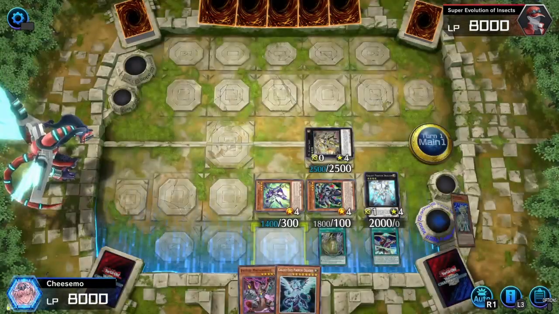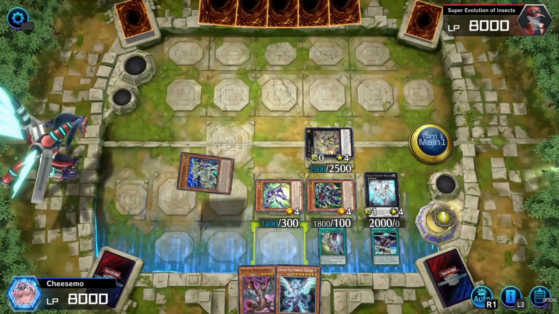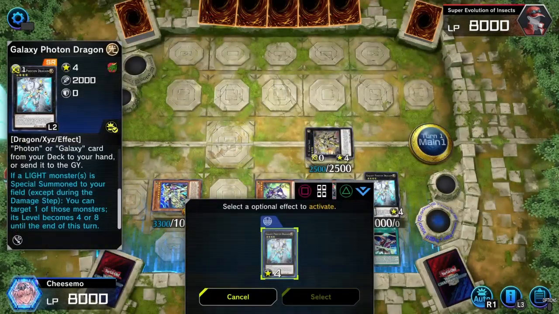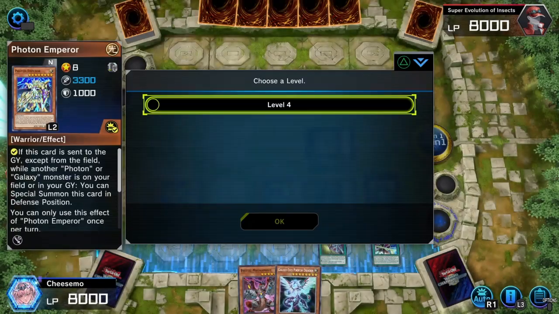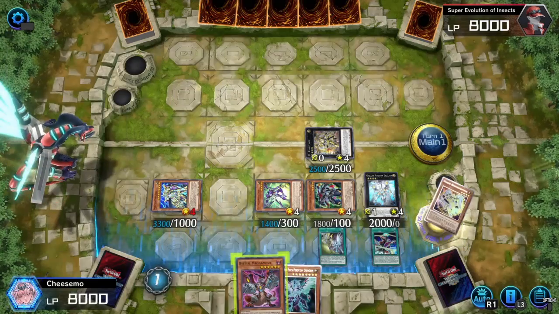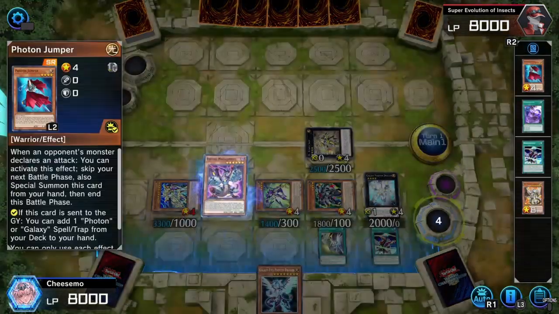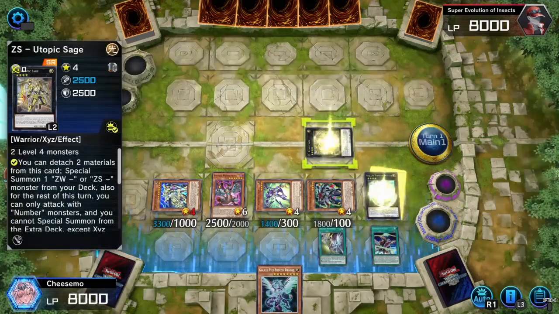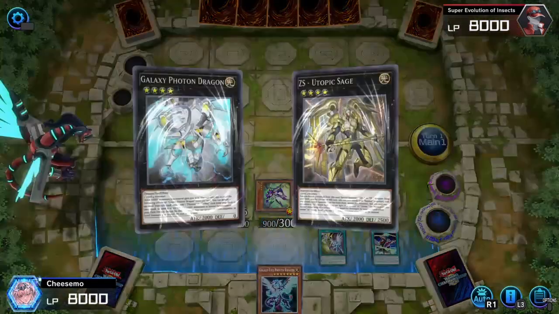The reason why Bastilles and Utopia work so well meshed together is because my deck is, thanks to the Galaxy engine, warriors and dragon monsters, right? Like Galaxy Photon Dragon is a dragon card. Bastille cards are dragon cards. Tornado Dragon is a dragon card. Iron Dragon that we search to lock him out of the extra monster zone is a dragon card.